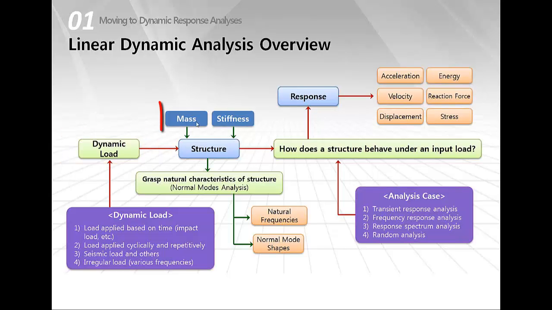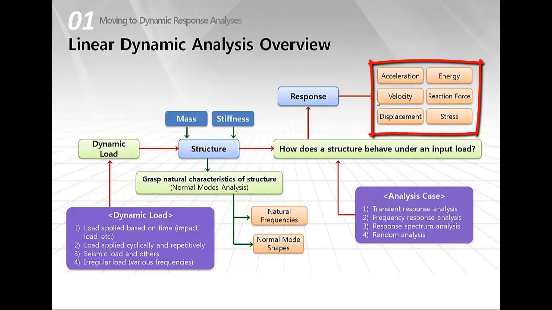The next is the mass and stiffness. We need these parameters to perform the analysis called normal mode analysis to get some information about natural frequencies and normal mode shapes, and I will talk about this very soon and explain later why we need them. After this, we can choose a required analysis case, for example transient or frequency response, to get information about the response. So now we can choose these analysis types. We can perform the calculations to get the required response as displacements, accelerations, or velocities.